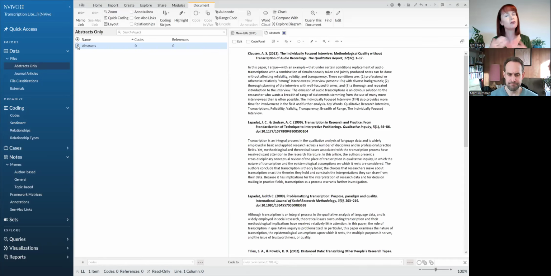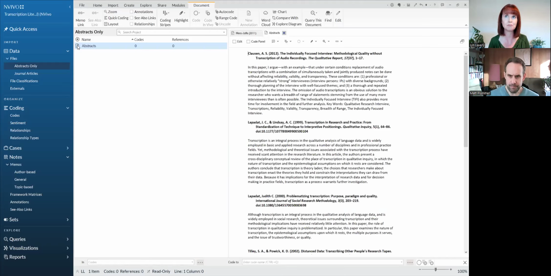If it is something of lesser importance, like the files you can see on screen at the moment, this is something that I have taken from my reference management software. From memory, this was exported from EndNote, which is what I was using at the time. I've just dragged and dropped these references with the attached abstracts into a Word document, and I've been able to import that in. So anything that is of lesser importance, but you want a record of it in your project, consider bringing in a file that has some really simple abstracts so that you could code and work with the abstracts, rather than bloating out the file size and making the NVivo project a little bit unwieldy.